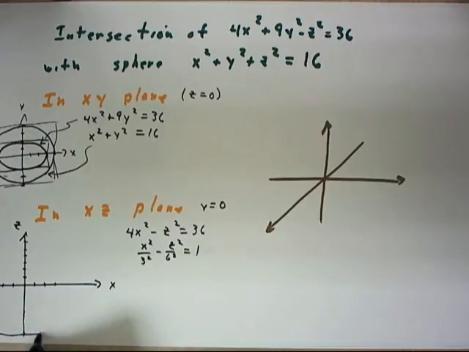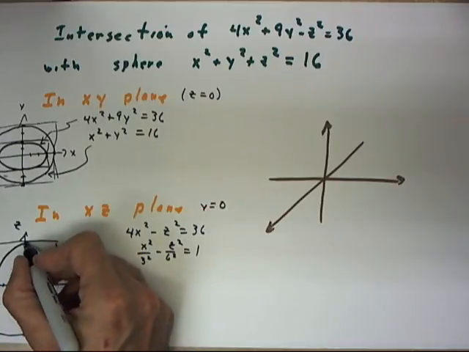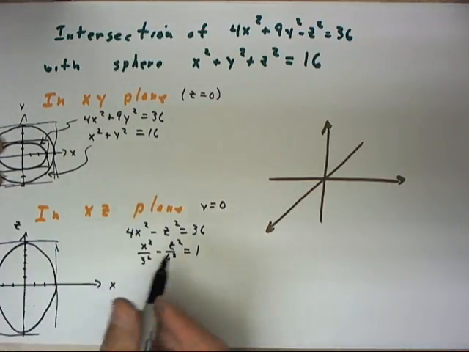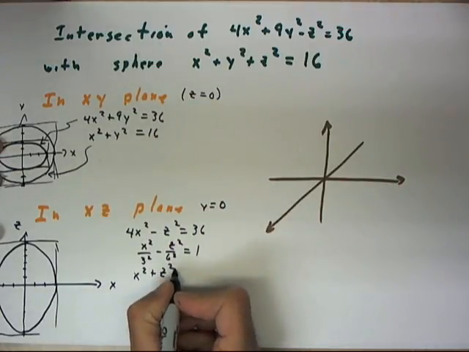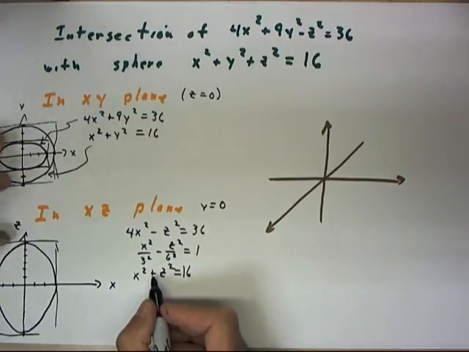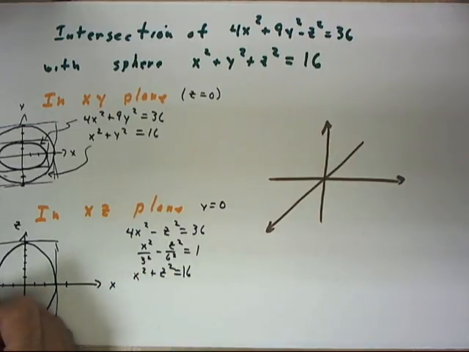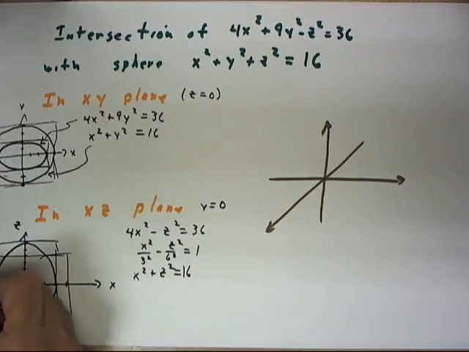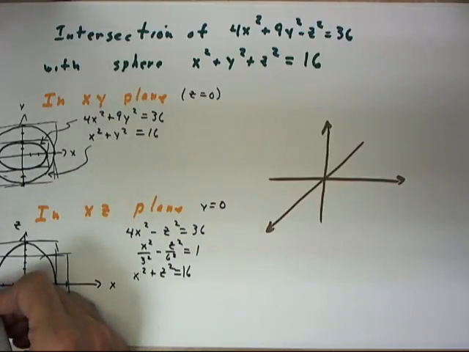We can construct our rectangle and construct our ellipse. Again, not particularly well drawn. And we can also construct our circle, just a circle of radius 4. So we have to come out 4 units here. We have to come up 4 units here. Now I haven't been consistent with my scales, so my circle is going to look a little bit like an ellipse, but this should actually be the circle.